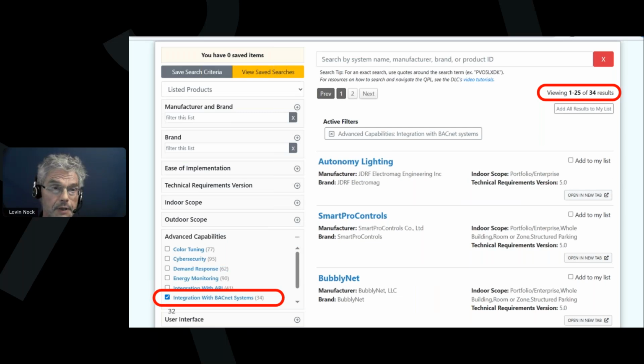By the way, the subtopics within each main topic are additive. That works great in the previous example where we had multiple vendors to consider and we wanted to see any products from any of those vendors altogether. But in this case, it means you only want to select one checkbox at a time within these lower headings, such as advanced capabilities, to minimize any confusion.